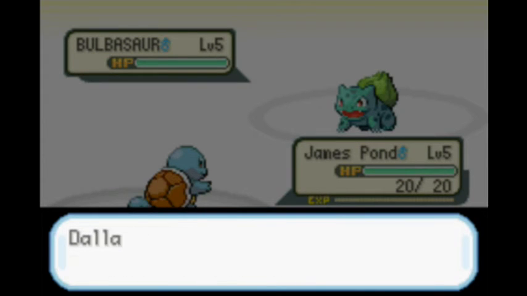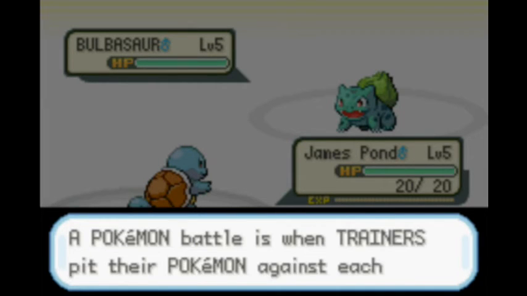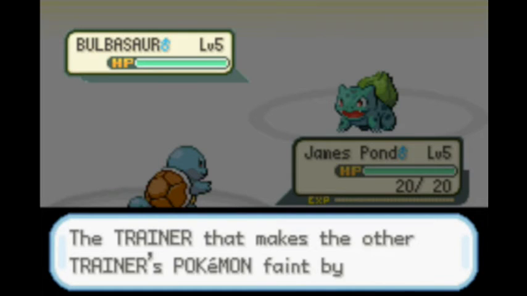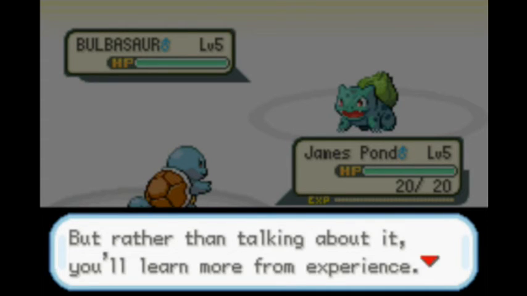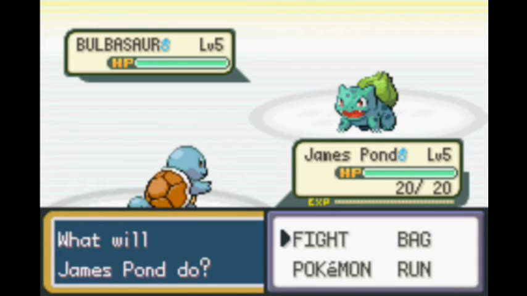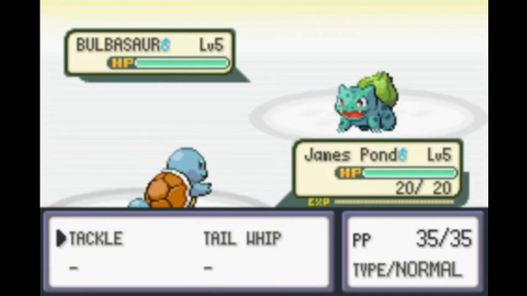So pushy as always. Dallas, you've never had a Pokemon battle before, have you? Pokemon battles are when trainers pit their Pokemon against each other. And the trainer that makes the other trainer's Pokemon faint by lowering their HP to 0 wins. So Oak's just going to tell us how to battle here, but rather than talking about it, you'll learn more from experience, or he's not going to tell us about it. There are a lot of ins and outs of Pokemon battling, and it's what makes the series, and there are tons of things we can do. Well, there are not a lot of things we can do right now.